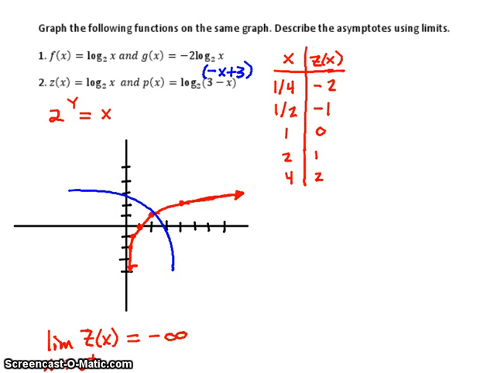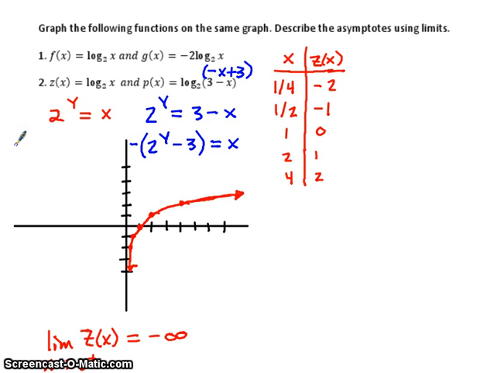Okay? But let's go ahead and figure out exactly how that should look, because that's the expectation. But remember that you guys can rewrite this even in terms of an exponential equation. And I could say that 2 to the y power is equal to 3 minus x, right? And so we could solve for x and say 2 to the y power minus 3, with a negative in front, is equal to x, right? So that's another way of checking our answer.